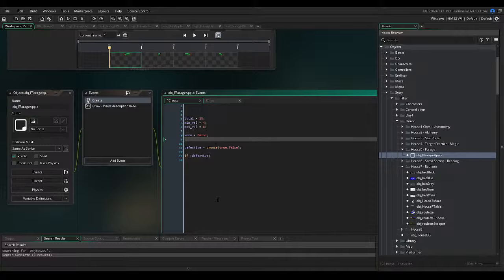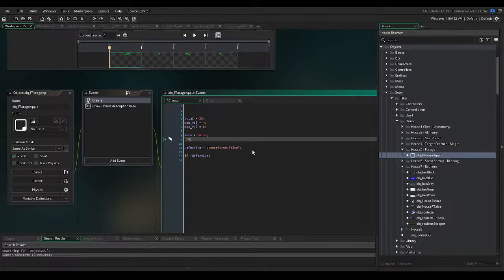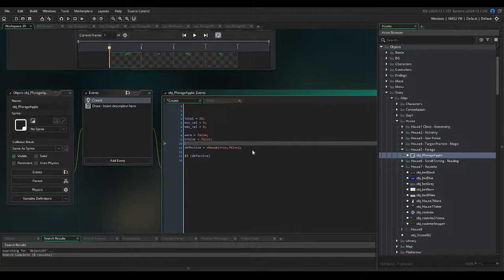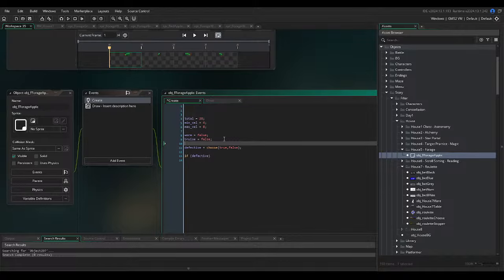Oh, but I'm too stupid for that. So let's just keep worm false, bruise equals false. Nah, I'll just worm false. Okay. Defective equals true.